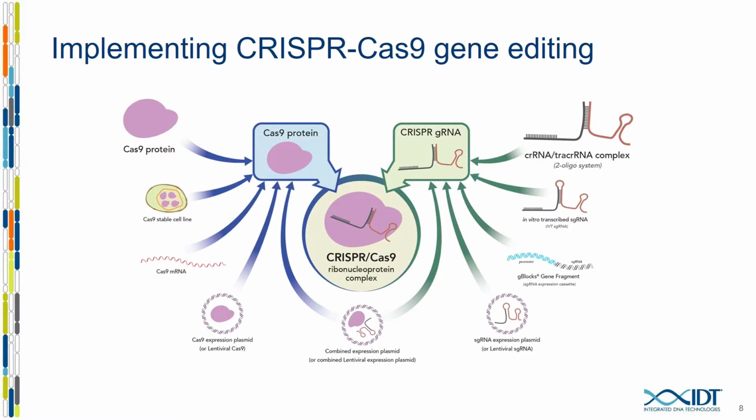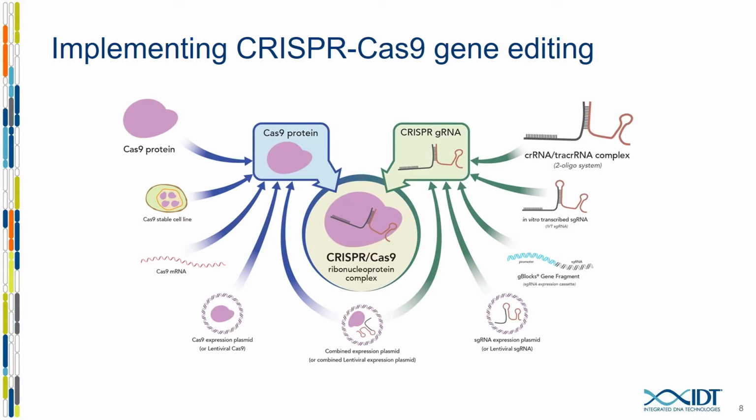And lastly, much like for Cas9 protein, you can supply the RNAs off a plasmid or viral vector. These can be mixed and matched however you want, really, and you'll get genome editing to work on some level. At IDT, however, we tend to favor ribonucleoprotein delivery, and that is taking purified Cas9 and chemically synthesized two-part RNA, putting them together in a test tube to form the RNP complex, and then delivering that directly into cells.